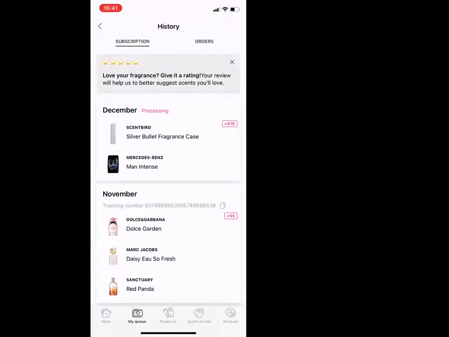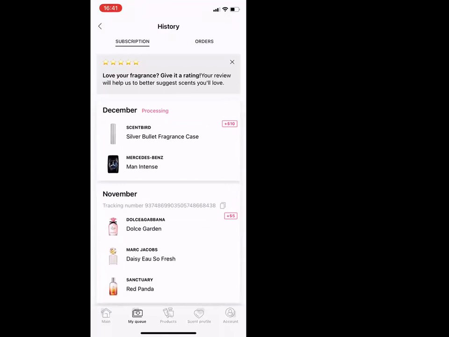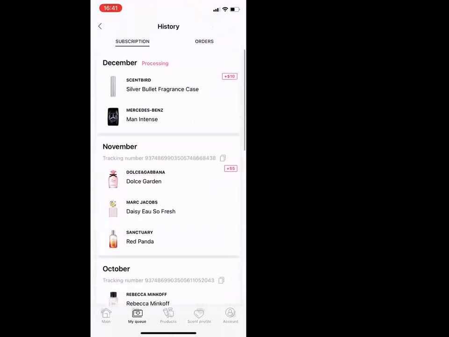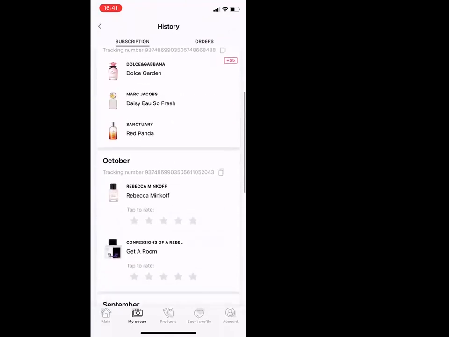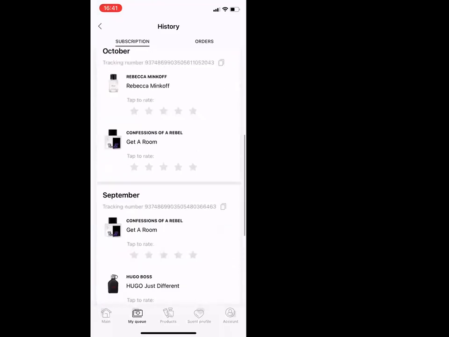Also, we try to promote, to force users to make some ratings. And when the user opens the subscription history for the very first time on the device, we show this small widget, like give a rating to the product. I can close it, it will disappear and not appear again. Also, you can see that some items do have stars next to them, which means that I have already rated them, but some of the items I have not rated.